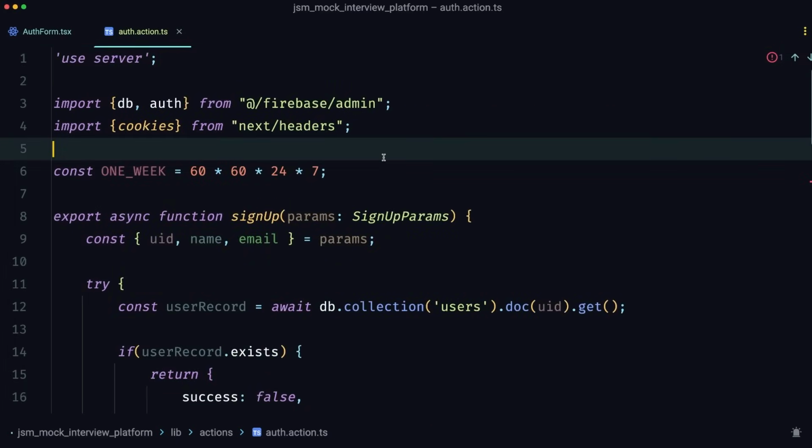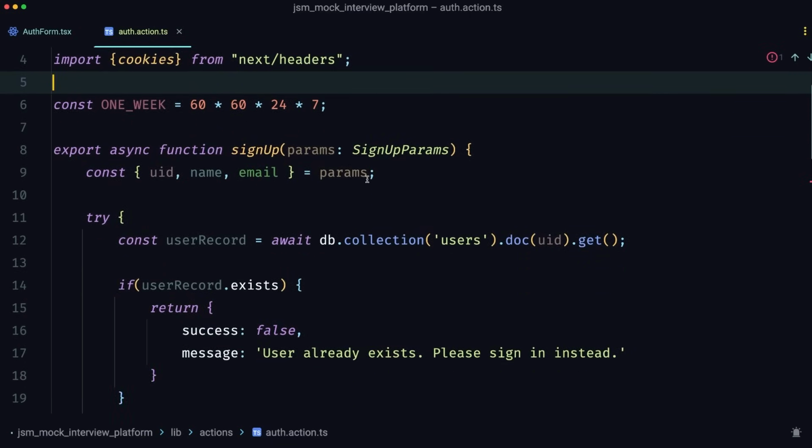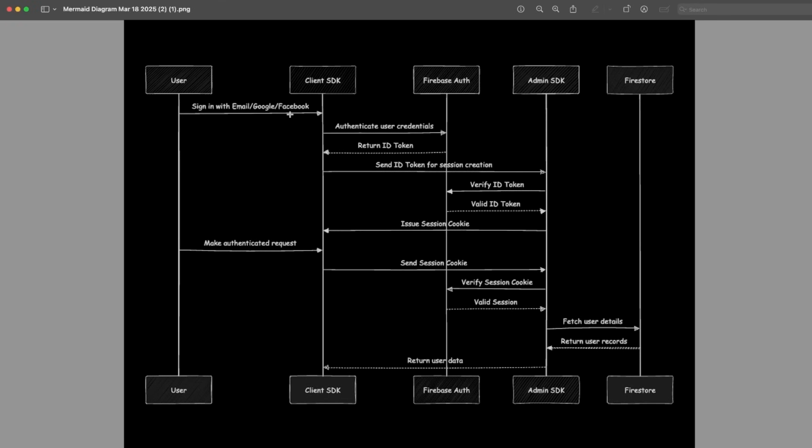Can't we do all of that on the client side instead? Well, you can do it both ways. Completely client side or mixed as we did. But if you have everything client side, it'll be less secure because this ID token will never head over to the server, which means that it can be stolen via XSS attacks if stored insecurely like in local storage.